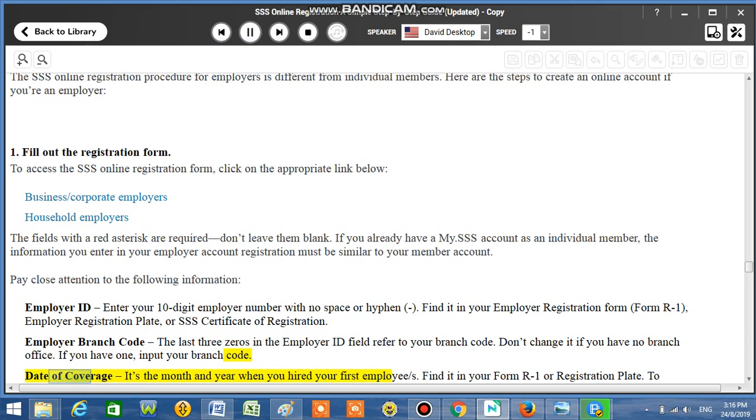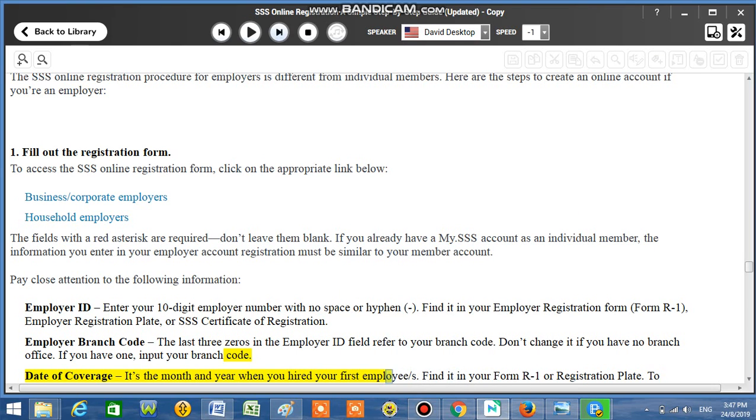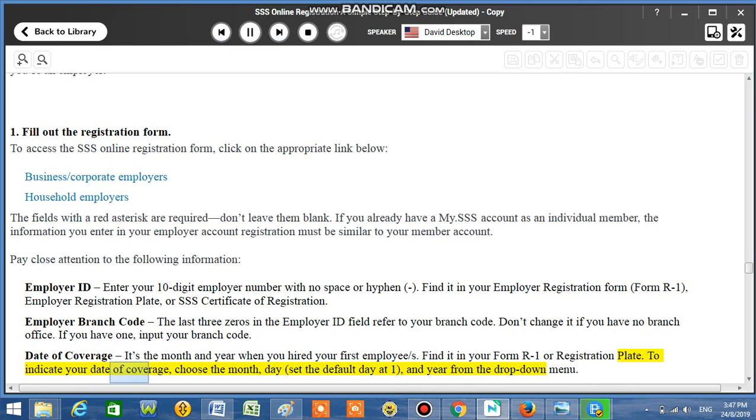Date of coverage: it's the month and year when you hired your first employee. Find it in your Form R1 or registration plate.